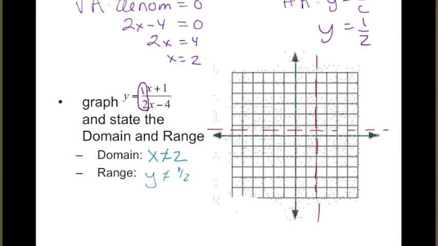Now to plot points on this, we can't reduce down the equation because we didn't think about shifting. So when we create our xy chart, we need to create it for the entire equation. We have to use the original equation. And I'm going to try to pick things that'll be fairly easy to plug in. So like if I plug in 0, 0 is fairly easy to plug into something. If I plug 0 in, I get -1/4. So 0, -1/4 is a point.